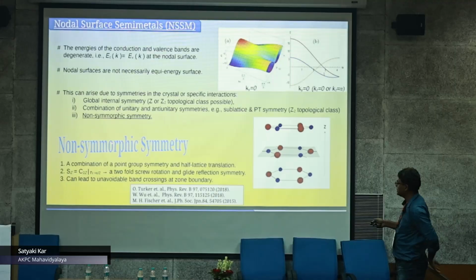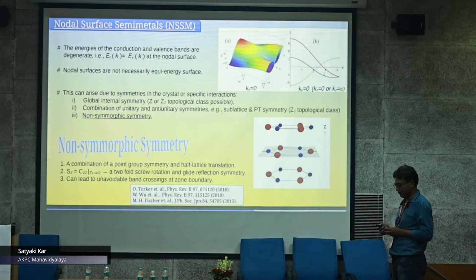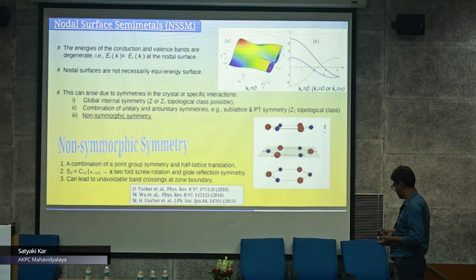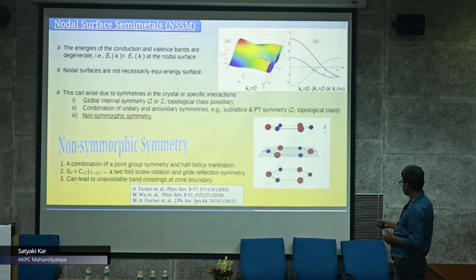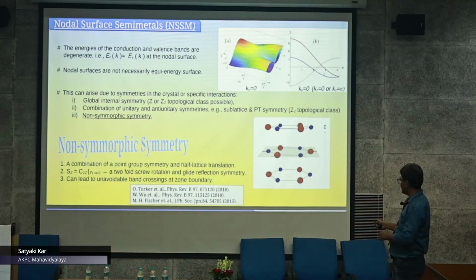So non-symmorphic symmetry means it's a combination of point group symmetry and a half lattice translation. It can be given in this way. It's like a screw rotation. You rotate as well as advance. It's not just a rotation, it's a product of rotation and translation. It's both of them going together. So a picture is shown here. This is one rotation, and then also translation. Another rotation, also translation. So from here you can see that by these two steps, it just comes back to the initial configuration. It's rotating as well as advancing.